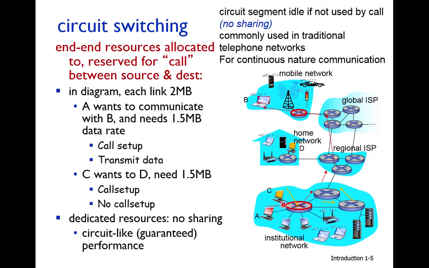It will directly move from A to B on this path, and there is no packet loss because it is already reserved. It is like, for example, if the Prime Minister of Pakistan is coming from Lahore to Islamabad on the GT road, and the GT road is reserved, so there is no other traffic. So when Imran Khan comes to a junction, it will already be available. So he will directly move. He will not wait. So you can see that in circuit switching technology, the performance is guaranteed. What does it mean?